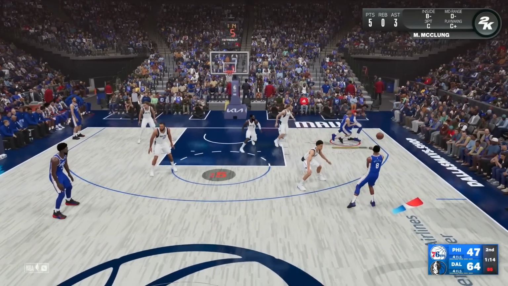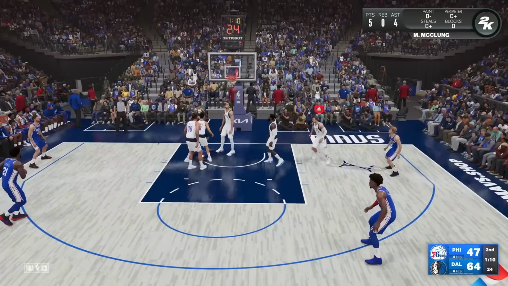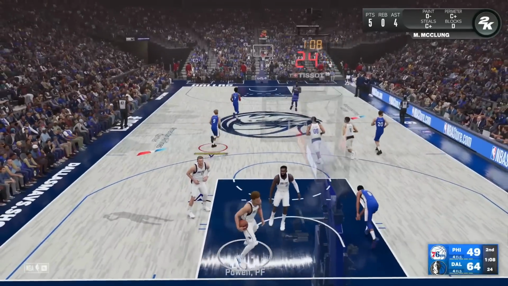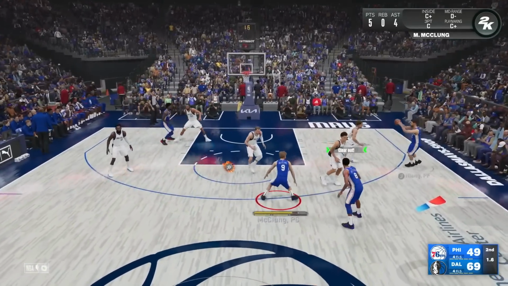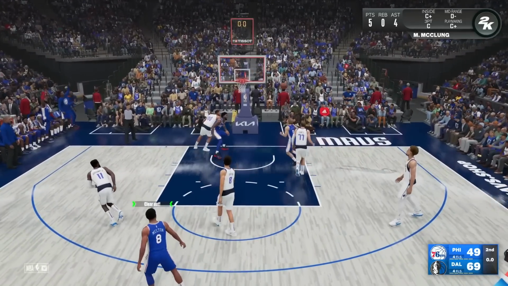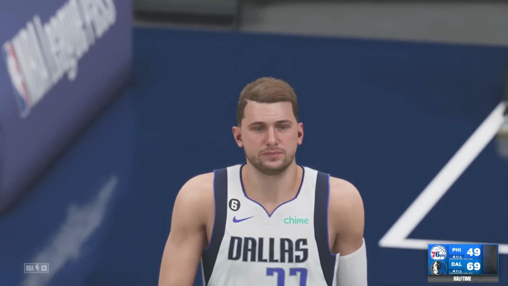McClung. Screen to the inside. Misdirection. Pump fake. Cut. McDaniels or Melton on the cut. Takes the slowest layup. Fourth assist, though. All right, 4 seconds left. Who's going to give me the assist here? Niang? Niang for the assist? No. And yeah, it's not the best game for Mac here, or the Sixers in general.